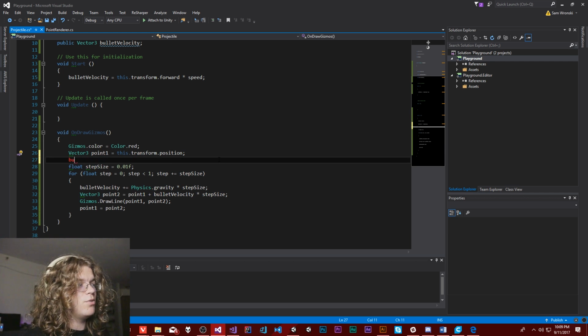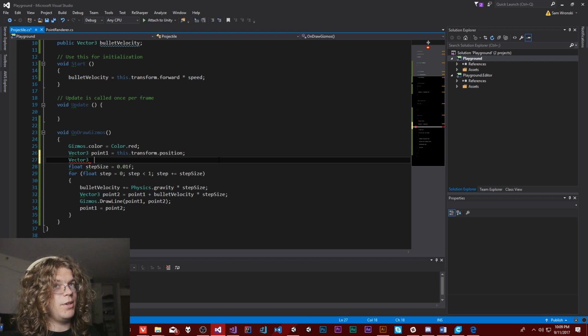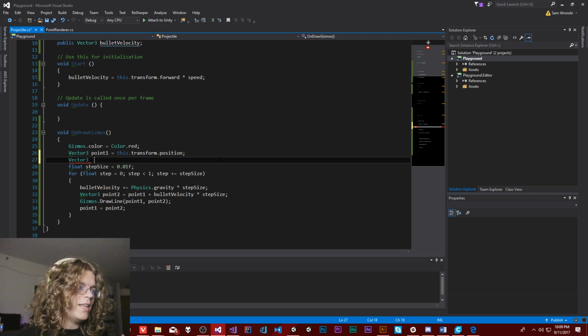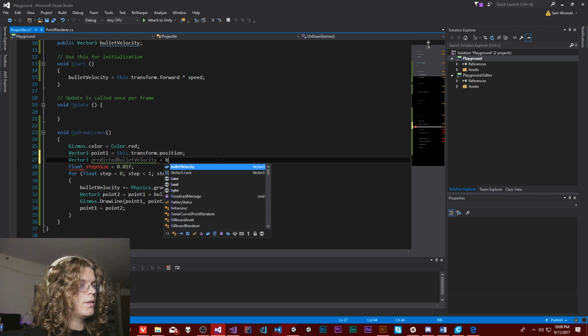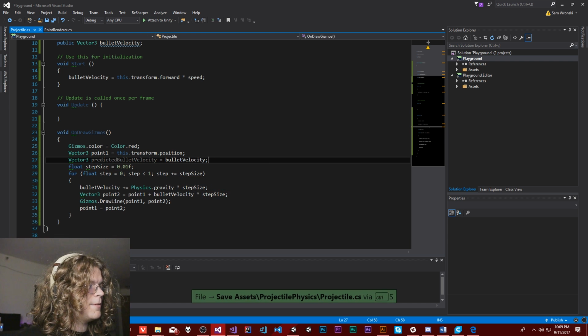I'm also going to store a local copy of this bullet velocity so we don't update it when we draw our gizmos, because that will just break everything. So we're going to call it our temp bullet velocity, or let's call it predicted bullet velocity, and set that equal to our bullet velocity.